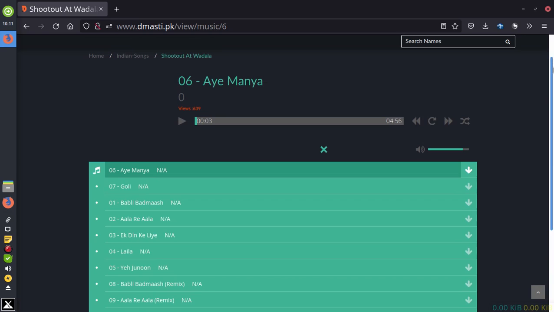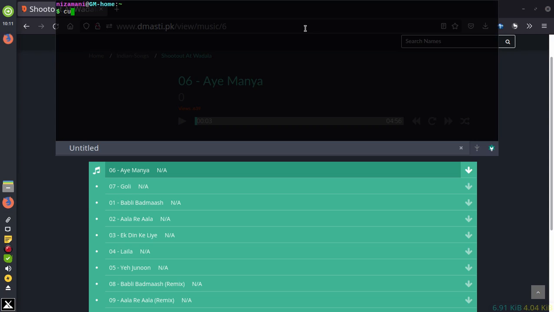For this we need 2 to 3 commands. The first one is curl. Using this command we will fetch our web page in the terminal. For the second command we are going to use grep, to filter out our mp3 files. For the third command we will use sed.